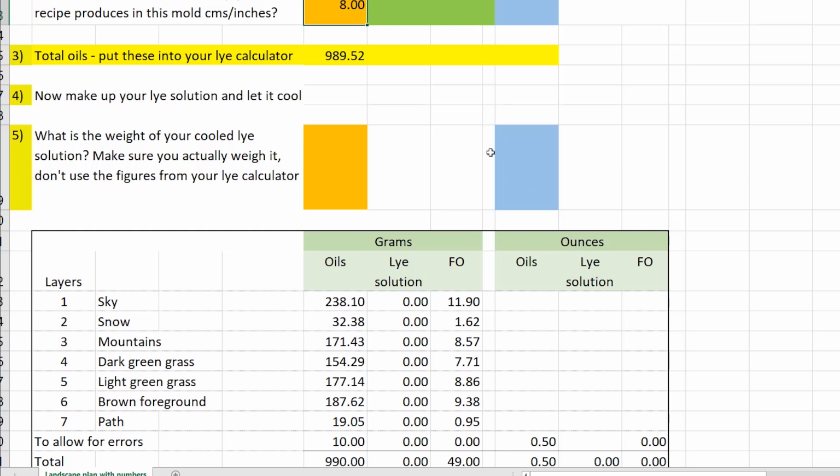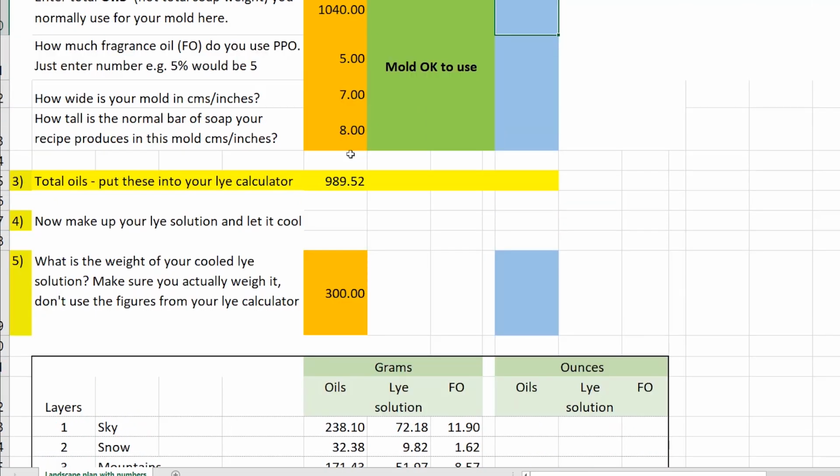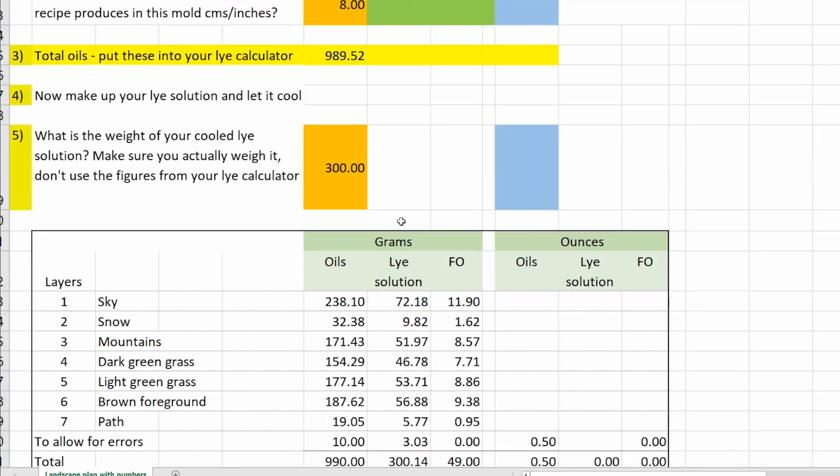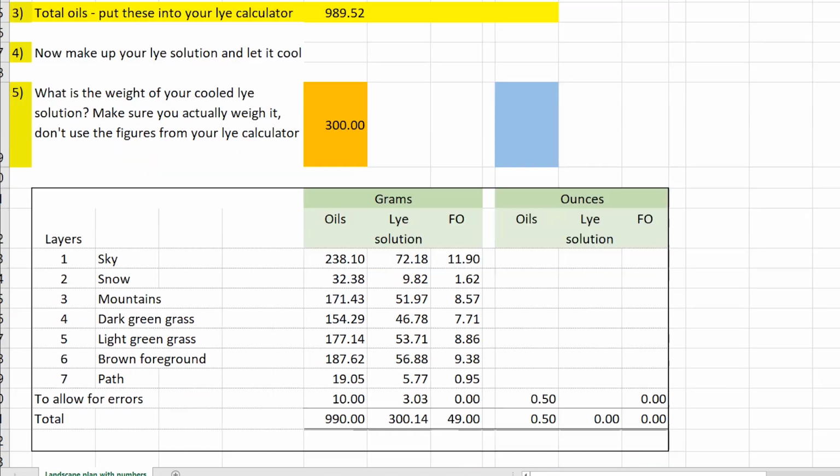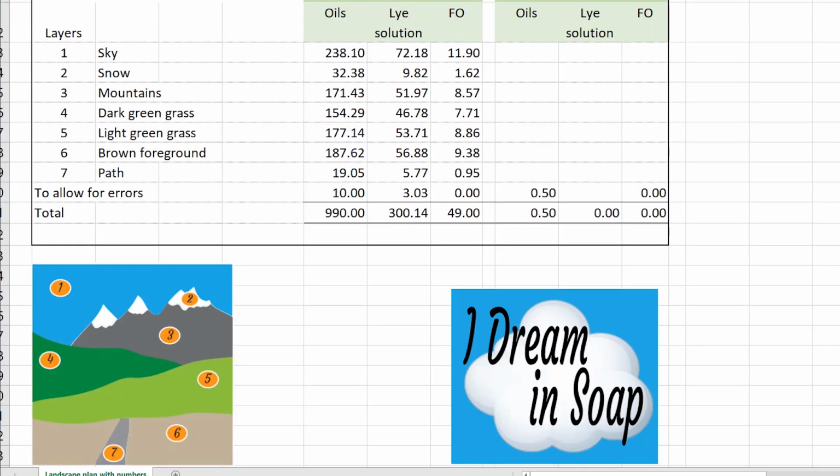So let's say with my lye, I'm just going to put in a random amount. I haven't run this through soap calc. I'm not actually using this. This is just for figures for us. So let's pretend that our lye weighed 300 grams. Okay, so as you can see, I've now popped in my weight of my lye, and that is 300 grams. And what that's done now is worked everything out for us. So you can see we've got our layers down here, 1, 2, 3, 4, 5, 6, 7. I've popped the picture in so you can just remember which each of those layers are. I've told you what they are as well. And then we've got our oil and lye made up each row.